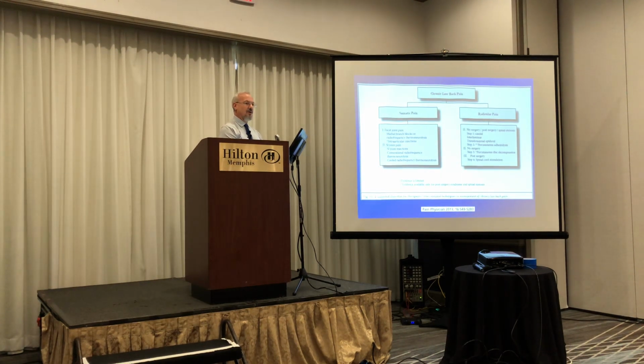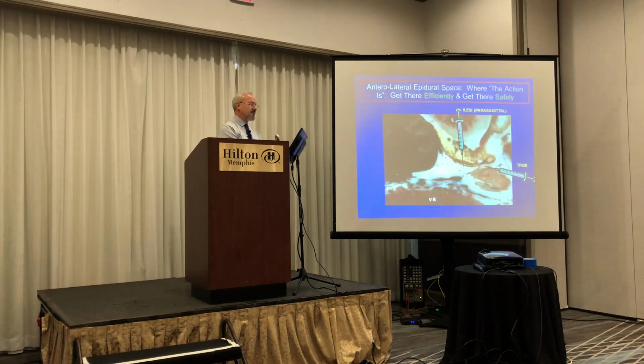Once again, we have an algorithmic approach. First, determining whether our patients, respectively, have a somatic pain process or a radicular pain process. Based upon what we determine, we make a decision about what to offer our patients. And again, this is supported by levels 1 or 2 evidence-based medicine. Now, this is really what the conundrum is, and this is really what we have to contend with when we make decisions about using an interlaminar or transforaminal injections.